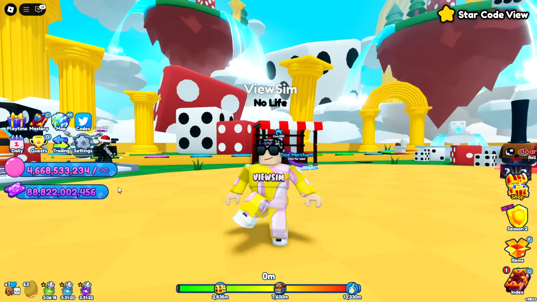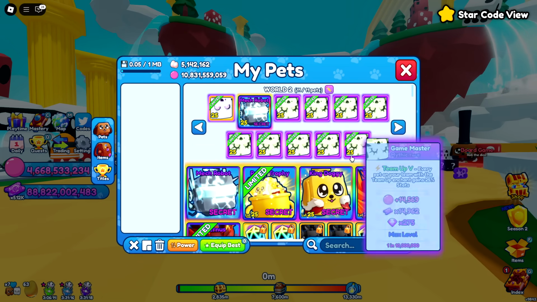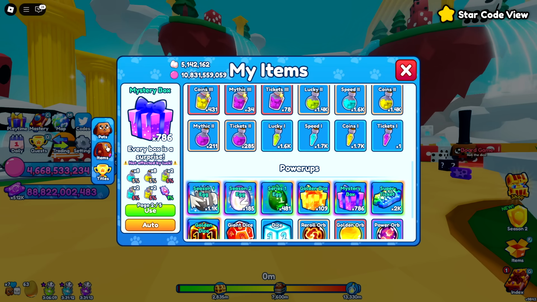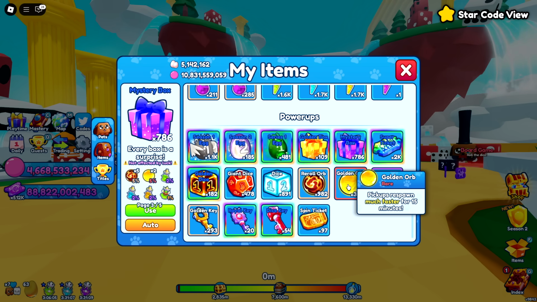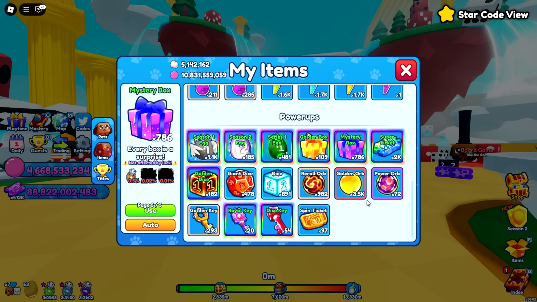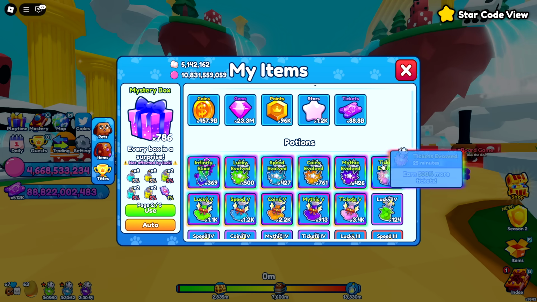Another way, if you're struggling for tickets or coins, of course, make sure you get your best pets on. Make sure you put Team Up V on. Make sure, if you're going to go farm coins in the best areas, you've got golden orbs on because it will 2 times your spawn rate for the stuff that you pick up to collect coins. Also, don't forget to put on your coins evolved and tickets evolved, depending on which currency you're trying to farm.